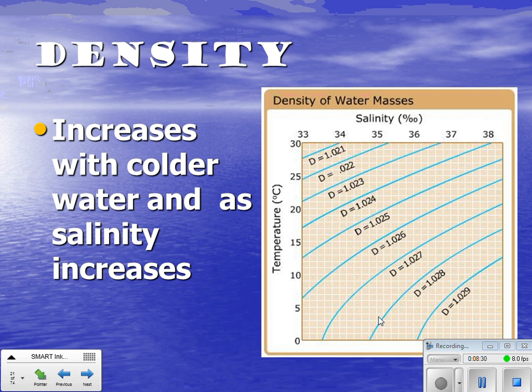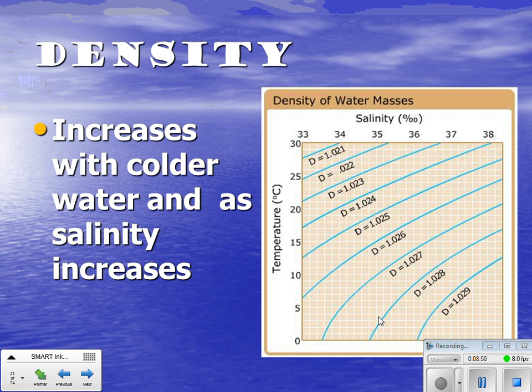And then water density. This is going to be the big thing for our lab. Water density is going to increase with colder water because the colder it is, the more molecules you can pack into an area. That makes it more dense. And as the salinity increases, because the more salt you have, the higher the density.